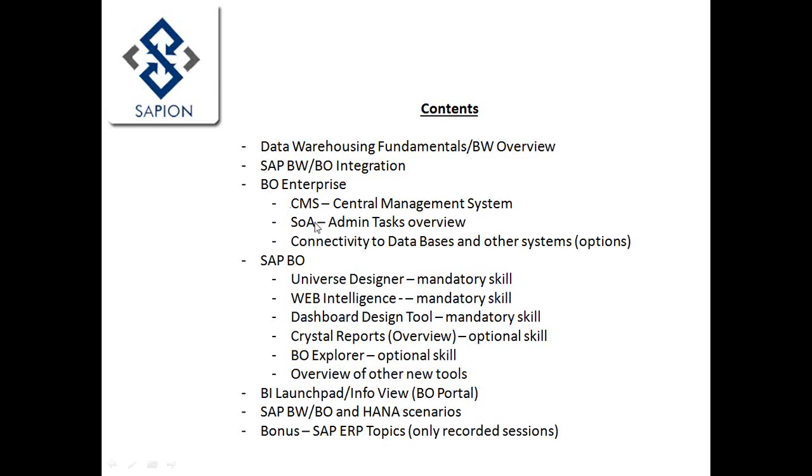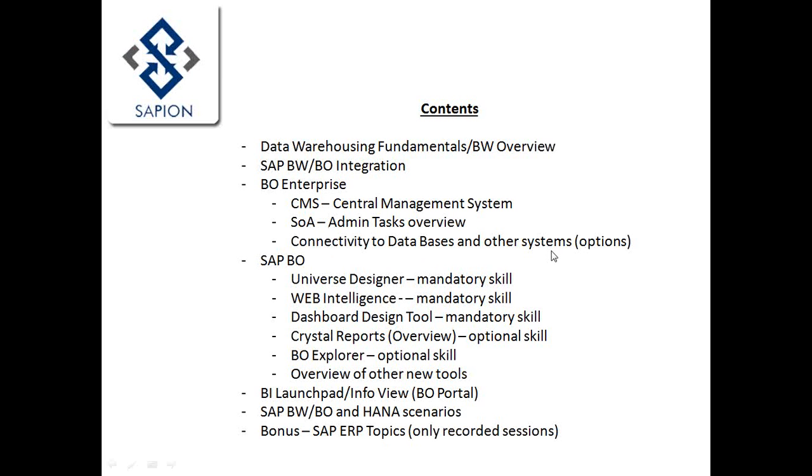Then there is a very important thing: Business Objects is a service oriented architecture. Let's not get into jargon here. Think that there are different services which need to be activated for the Business Objects system to run. That is what service oriented architecture is in layman terminology. It is as simple as this. If I have to move a bed from one room to another room, I need 4 people. Each person is a service from an IT perspective. So there are 4 services. Unless the 4 services are activated, meaning lifting the bed and moving it, it doesn't move. Agreed? Layman terminology.